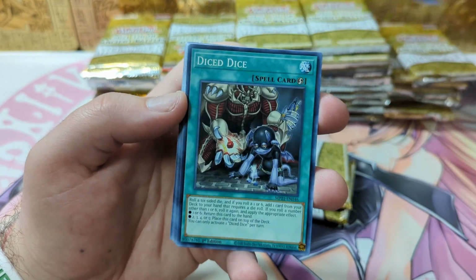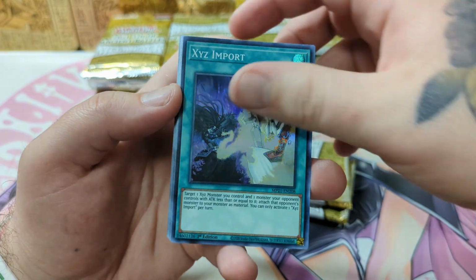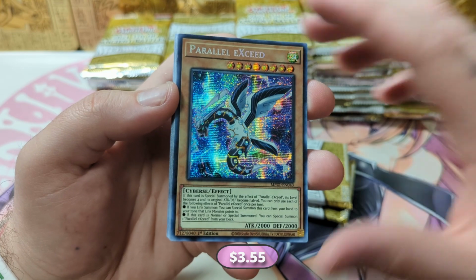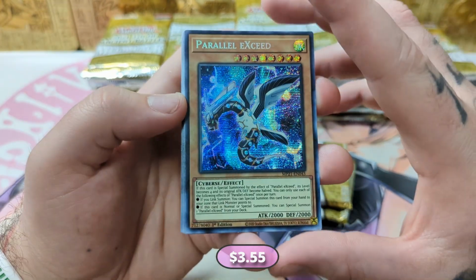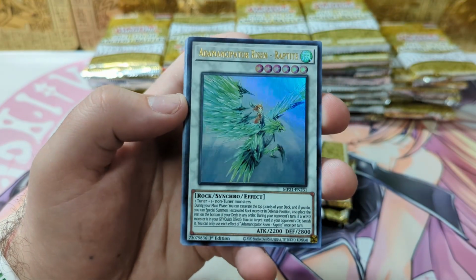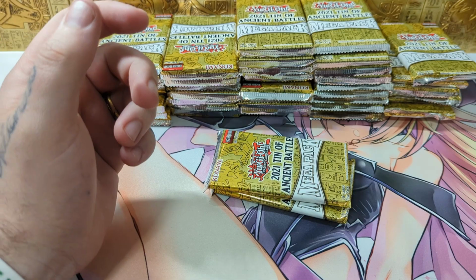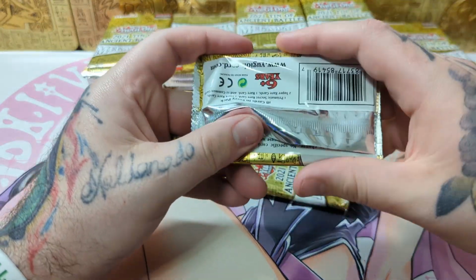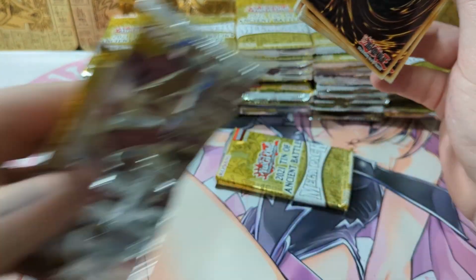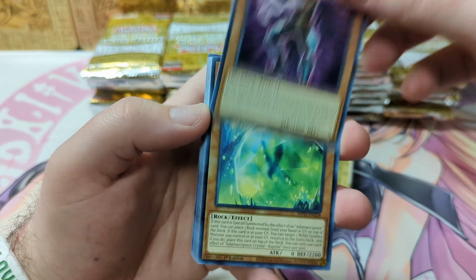Curse of Dragon, we got Rensoku, Dice, Obsessive Uvaloop, Ixie Import, Artillery Catapult Turtle, and another Parallel Exceed. That's number 2. Maybe, because there are a lot of Trap Tricks players, somebody will want some rarity upgrades if I can get that third one. Dogmatica Nexus. Yeah, if I can get the third one, maybe somebody will want to get the playset, either if they don't have them or if they want rarity upgrades or something, to bling out that Trap Tricks deck.